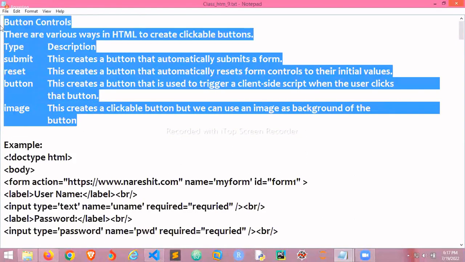Check it once. How many button controls are available? What reset is doing, what button is doing, what submit is doing?